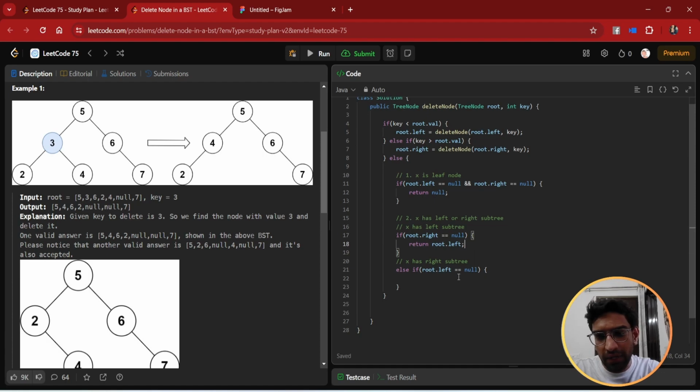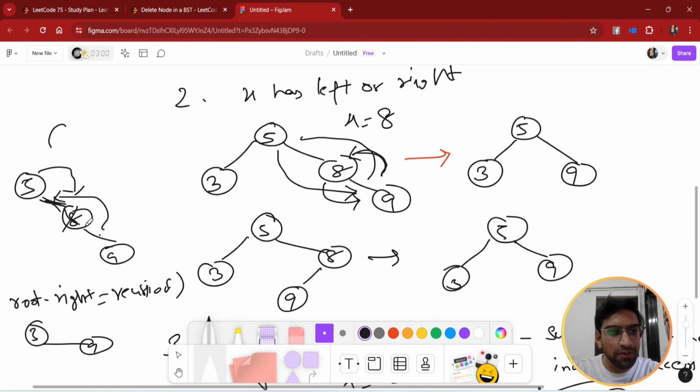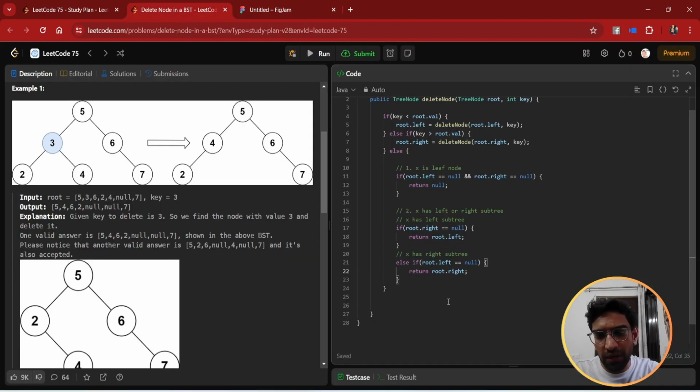And if it has only the right subtree, then we return root dot right. Right, and we are doing the recursion because we are assigning root dot left, root dot right to the next value. So here, if our right part is equal to null, we directly return the left only. So if 5 is pointing to 8 and 8 is pointing to 9, after this 5 will directly point to 9 only. So these both cases are also handled.